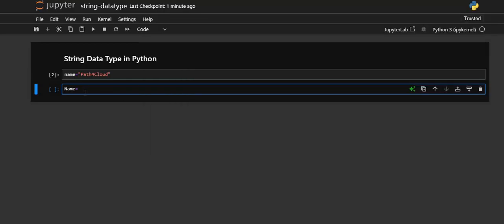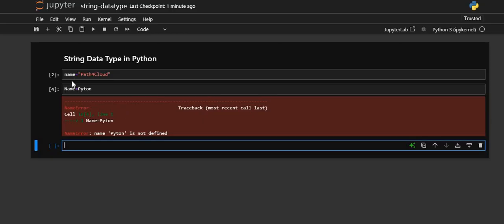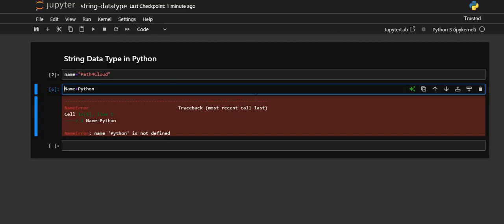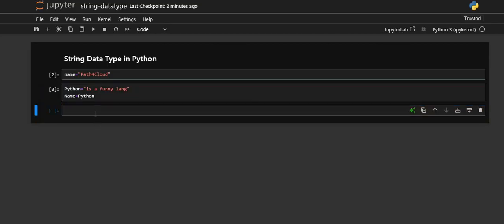Let's say I take Python without quotes. Here you can see it is giving an error. Python is trying to get the value of this Python and assign it to the new variable called name, but Python is not defined anywhere, so obviously it will not find it. But if you do Python equal to "is a funny language" and run it now, there is no error.